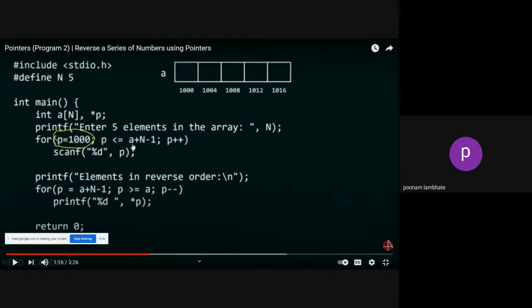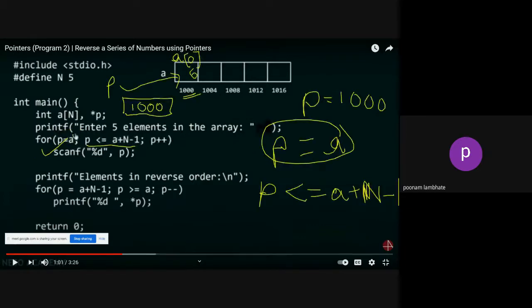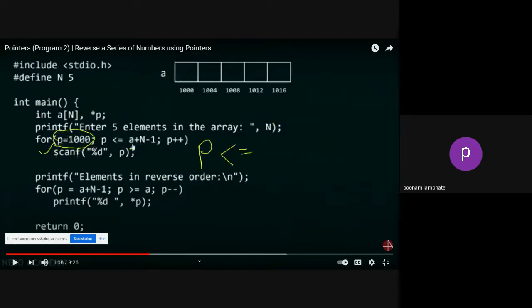It is nothing but P is equal to 1000. Now next, what condition will be checked? P less than equal to a. Currently, if I'm writing P is equal to a, means P is equal to 1000. So here also a is there. So you can say that P less than equal to 1000 plus, what is the value of n? 5 minus 1.